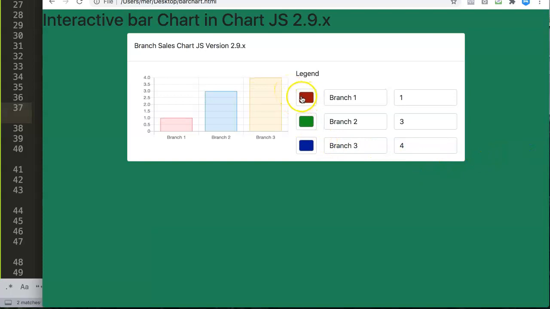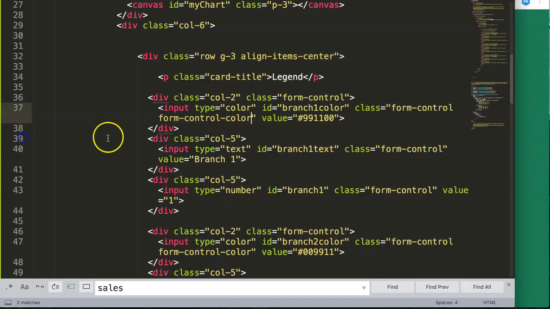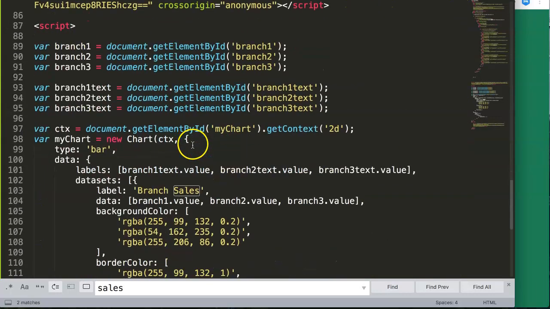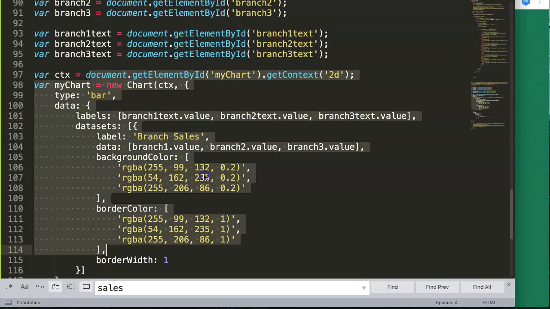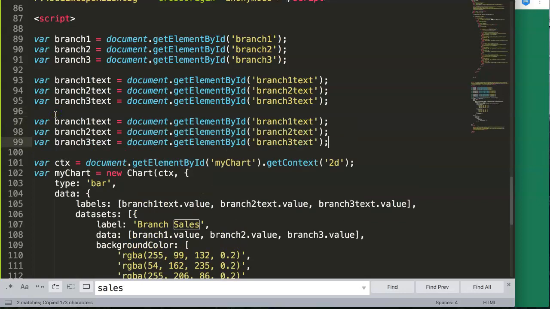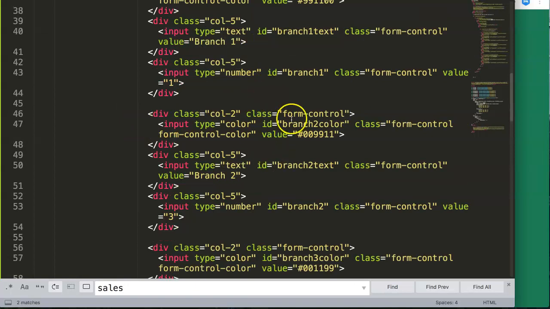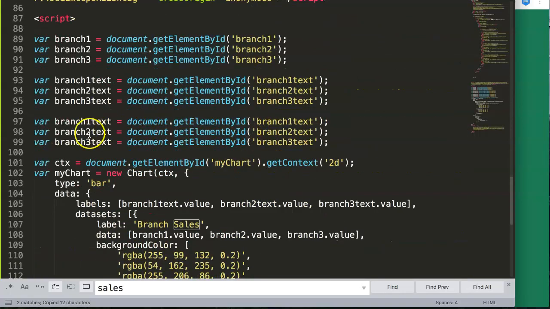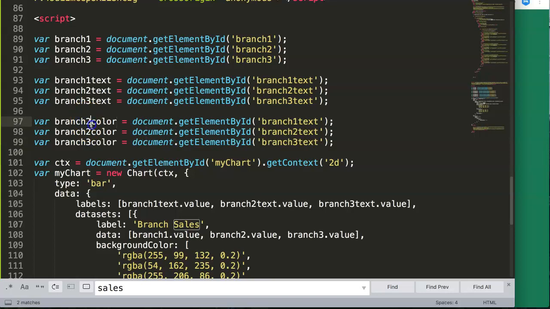Alright, what we're going to do now is connect the colors as well on here. So how to do that? Well, let's scroll down to the bottom to our Chart.JS here. We can do very similar to the colors. We can copy the same structure here as we did before. Remember the branch ID name. And what is the branch ID name for colors? It's branch number and color. So we can copy this and put it in here. So we say here branch number color 1, then 2, then 3. Alright, so we have this.